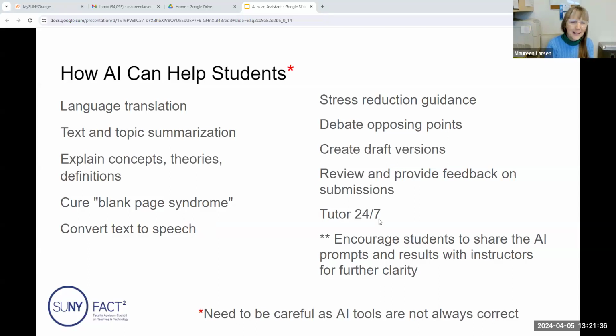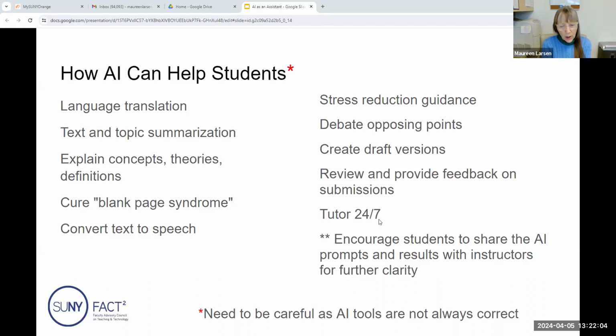Trust but verify, like that. It's a cure for blank page syndrome. So I've told my students, suppose you have to write a research paper or an essay on global warming, and you can't really think of where to start, right? If you try to just research global warming or do a Google search on it, it's just way, way too much information. So give me 3 points on global warming that are seldom argued. Give me 3 points that are irrefutable, right?